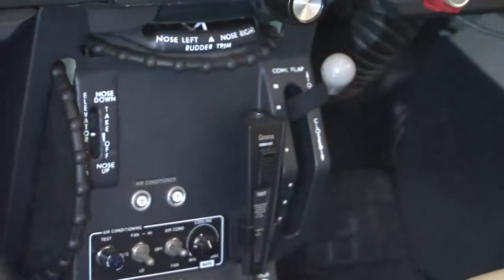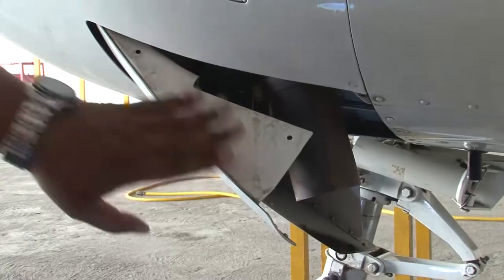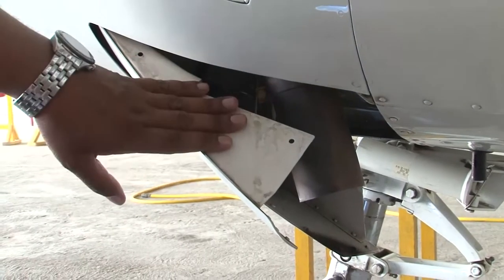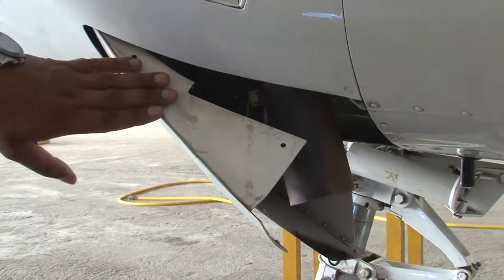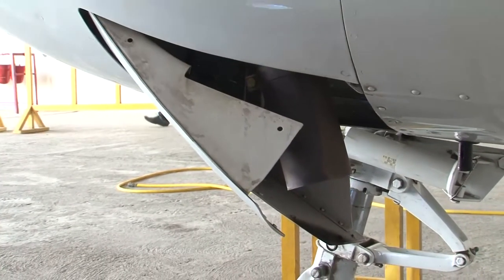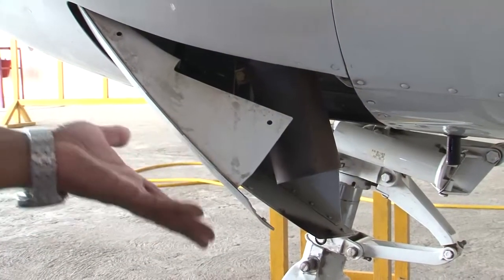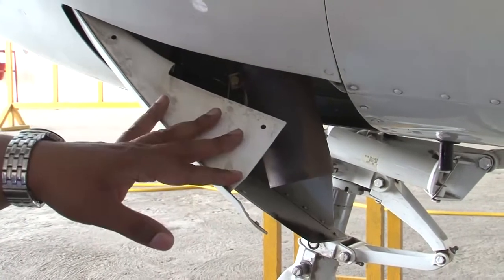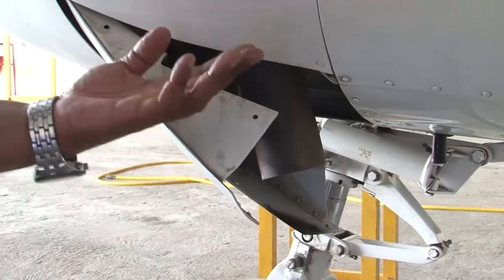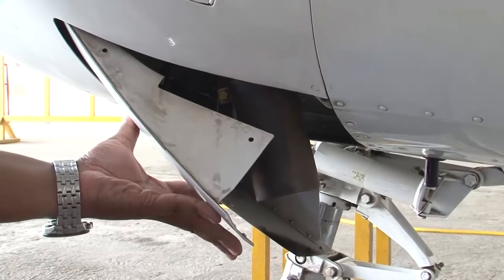So this was your cowl flap control in the cockpit. I'll show you from outside also. So these are your cowl flaps, and we have seen in our videos earlier the purpose of these cowl flaps. You have just now seen the cowl flap control in the cockpit, and I'm again going to move the control from the cockpit and see the movement of this flap and see whether it is flush and the flap itself is properly secured or not.